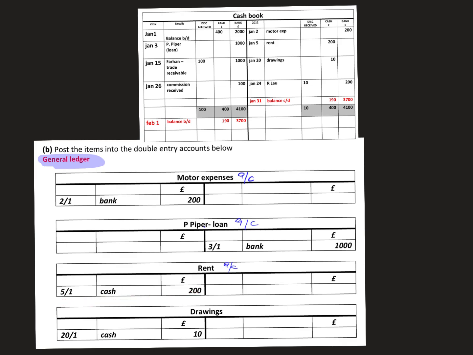The other one, or the entry, was drawings. Drawings was on the payment side of the cash book as well. I explained these on the previous page. So you could actually pause or go back to look at the previous slide to see what I discussed there. So here you can see drawings, payment of £10. This was credited, so it's on the payment side or the credit side.